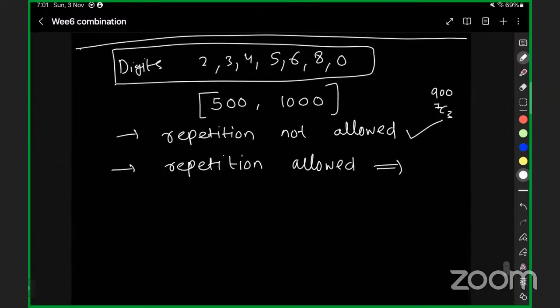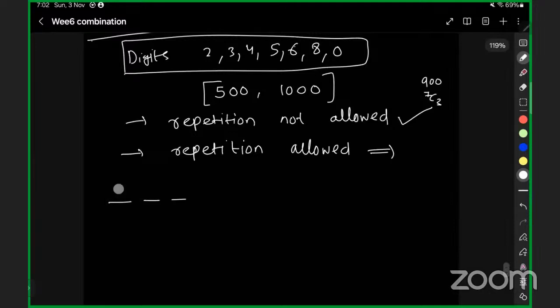Fine, I'll solve it. Okay. So we have 1, 2, 3, 4, 5, 6, and 7 digits. And I want to form a number which should be greater than 500 and less than 1000. Right. So which digits can take the first position? Can 0 be here? No, right. 0 is not possible, because if it is 0, then this will not become a 3-digit number, right? Okay. So can it be 1? 1 is not an option. Can it be 2? No, right?